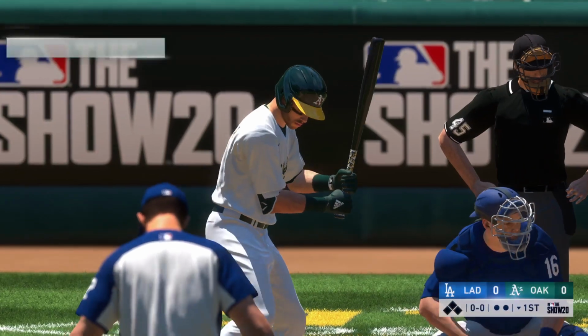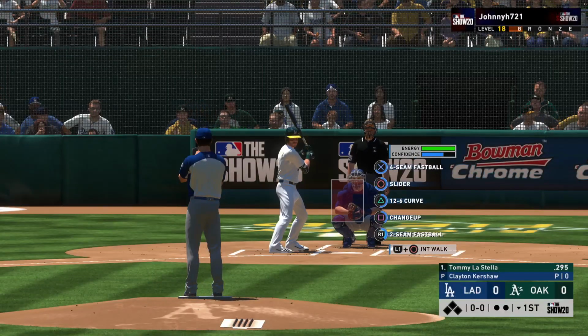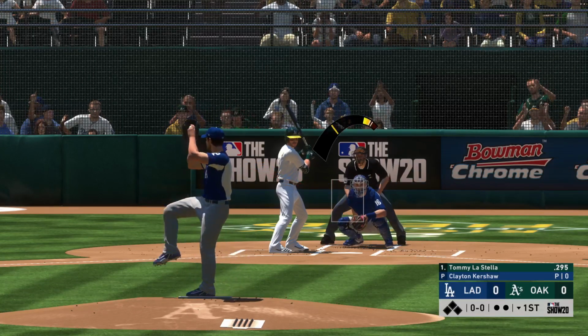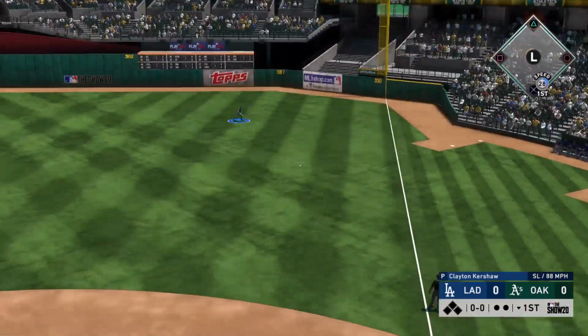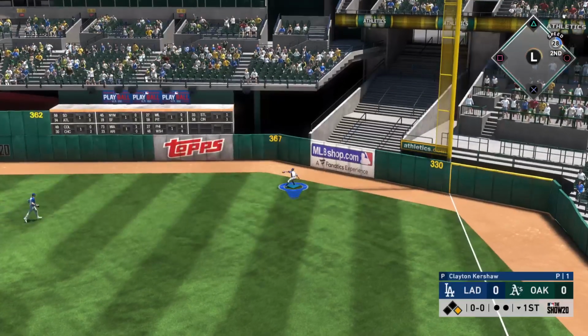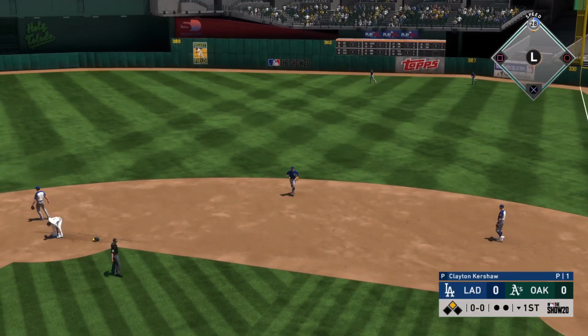Here's Tommy La Stella now. He'll lead things off here in the bottom half of the first. The pitch. Hit sharply toward the right side. And that finds the outfield grass for a base hit. And he is into second base with a leadoff double.